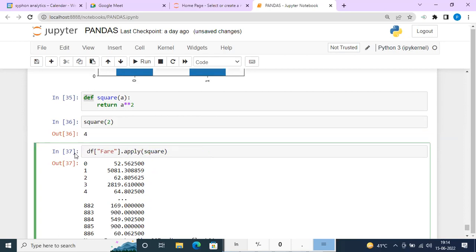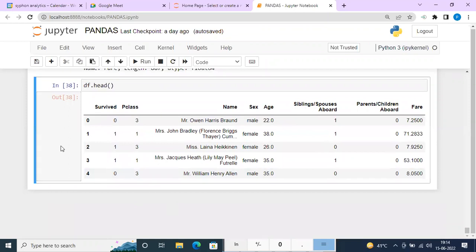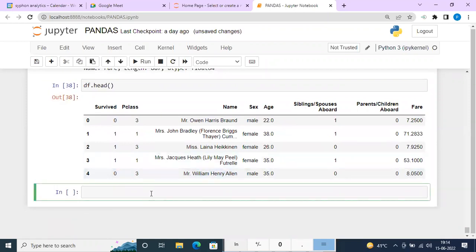Let me come here. What I was mentioning is that there is no need of creating the named function. This is the named function which is available right now. Remember, you can use the anonymous function known as lambda function. So the same thing I can do, but instead of creating a special function square, I can use my lambda function. Anyone, can you tell me how can I write a lambda function for the square?